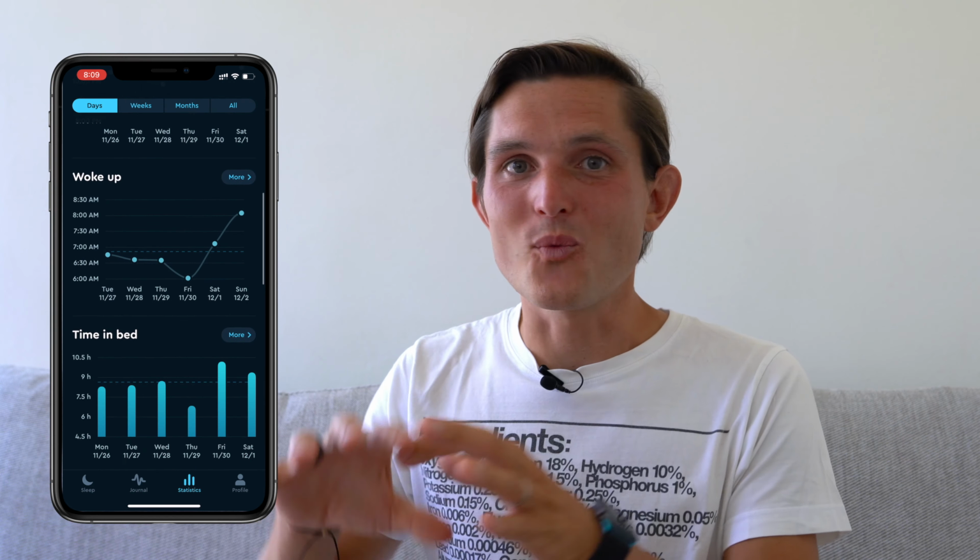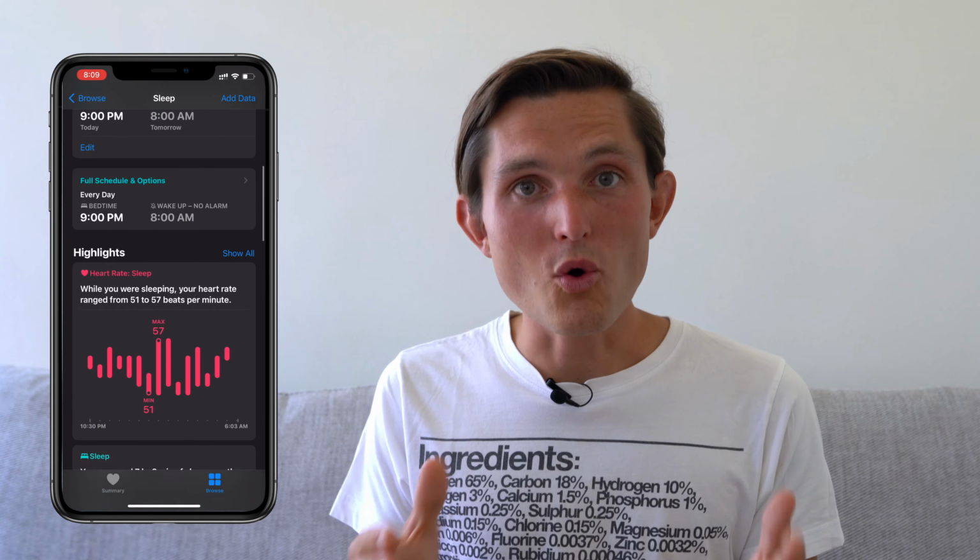When sleep tracking apps like Sleep Cycle or even the Apple Health app or Google Fit app just give you the hard data and let you do the deciphering of what you need to change or what's going well, what's not going well, then I love the fact that Oura is focused on being very actionable. The first thing that you see when you open the Oura Ring app is one clear readiness score and a quick call to action to show you how well you're doing.